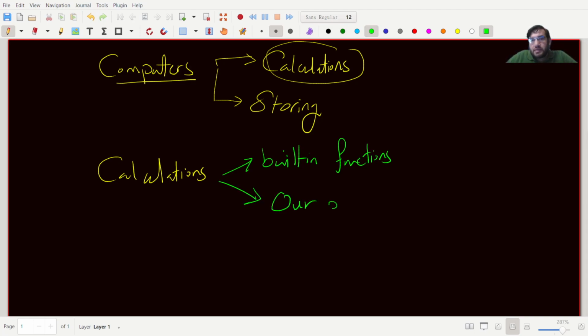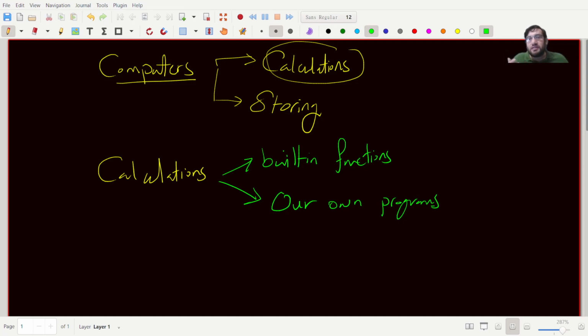So we can write our own programs which can compute something more sophisticated and more complicated. For example, let's think in terms of an engineering point of view. We can write a program that calculates the pressure of a gas given certain conditions, for example, temperature, volume, and other properties of the gas.